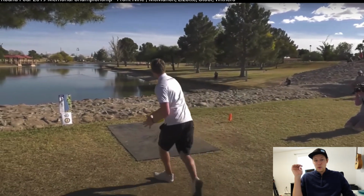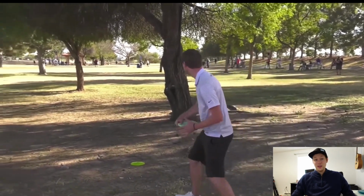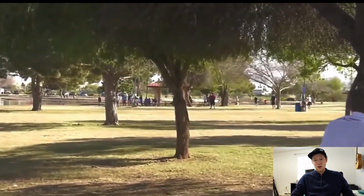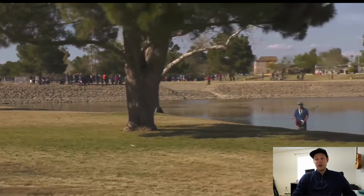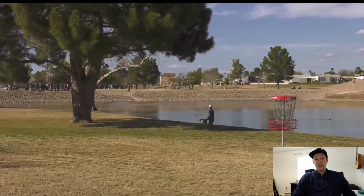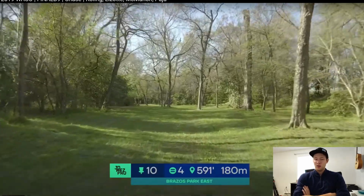Big throwers can go over the top and just try to spike hyzer one into the basket. You can go super wide and just land one in the fairway and lay up for par. Right there, I tried going for it, caught up by a tree. Some people throw sidearms at it all the way to the basket. And it's just a great scoring separator where if you get a birdie on this hole, it feels like an eagle almost, and you get a stroke on the field. So that's awesome. Bringing us to hole 10.